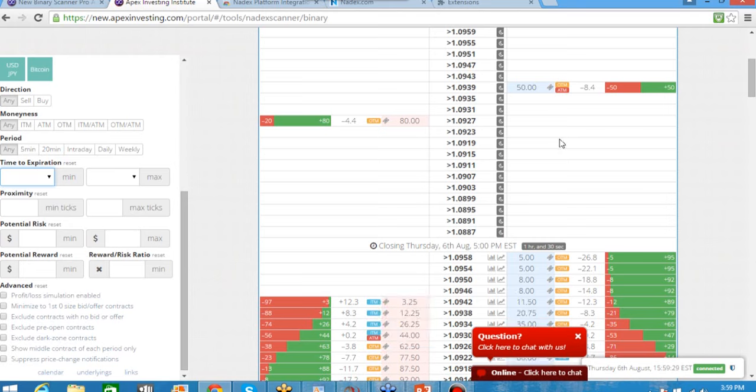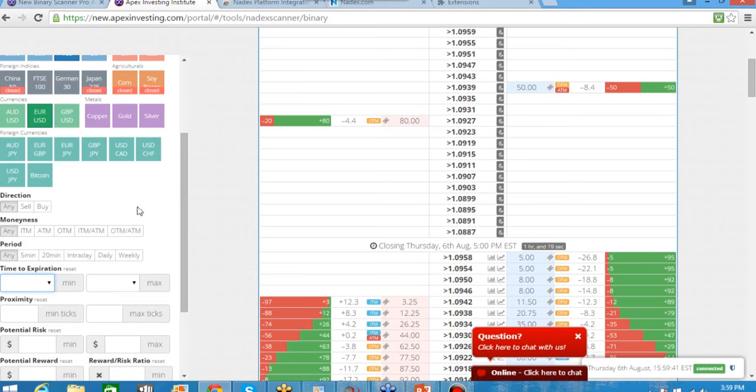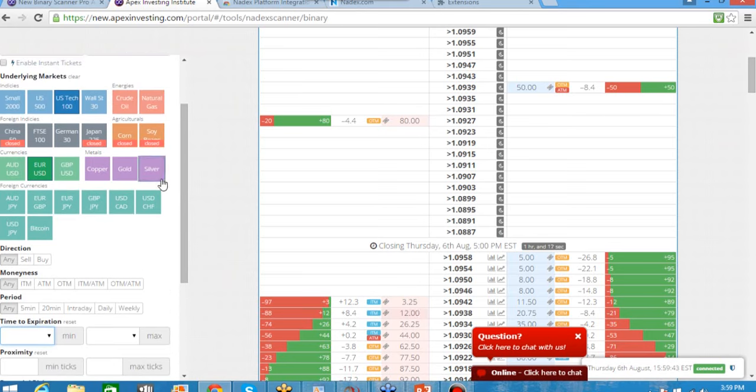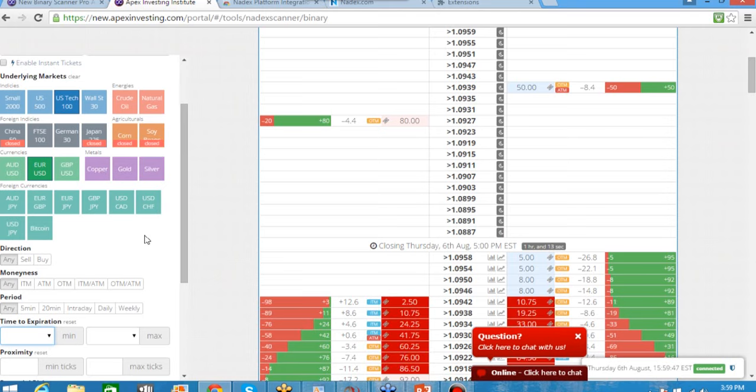And so if you see or feel that something's not updating, first of all, make sure you're logged in properly to your Nadex account. Make sure everything is back defaulted and reset, that you have no filters in place, that way you can see everything that is available there. And then thirdly, check the hours, okay?